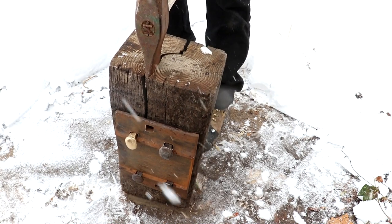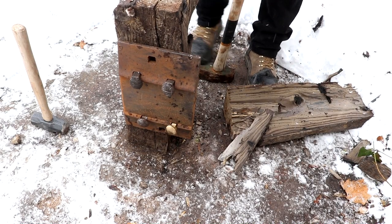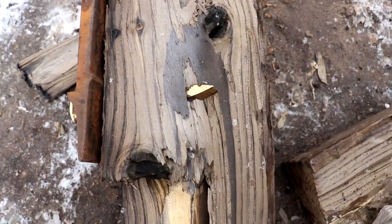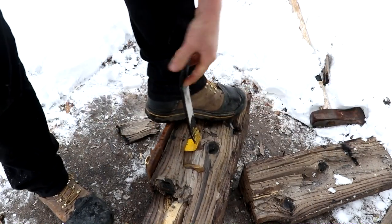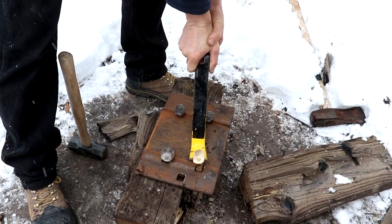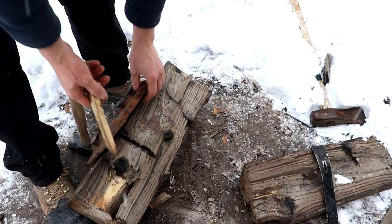Splitting. Yep. Looks kind of cool. You can actually see how the spike went into the wood. There it is. It came out. I had to destroy the log to do it.